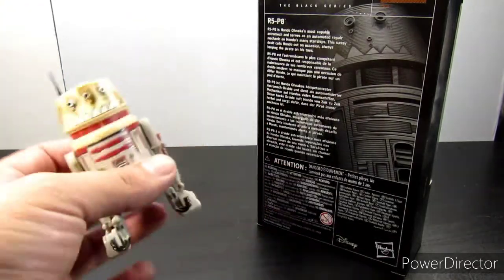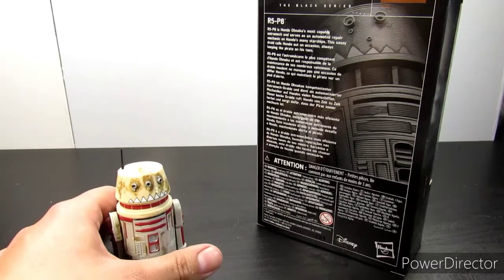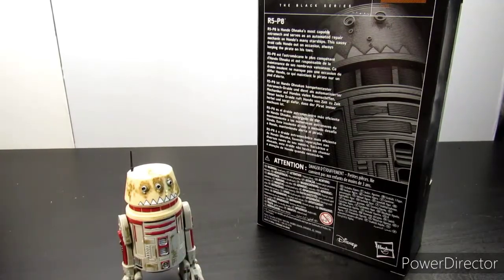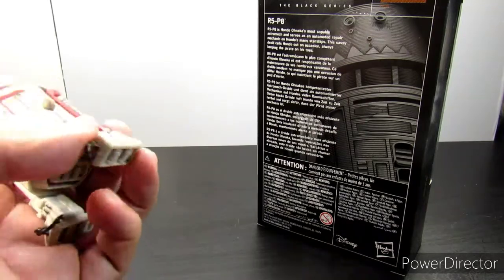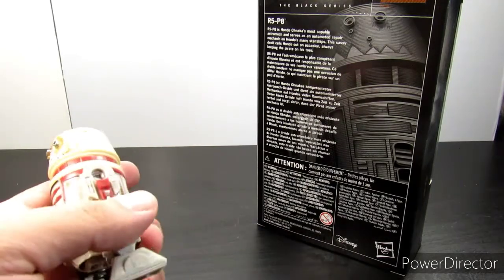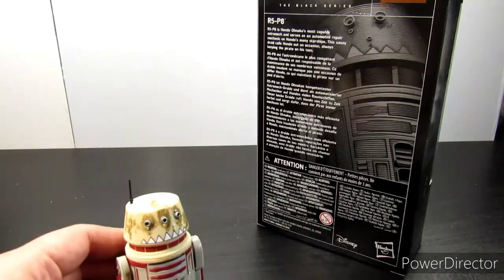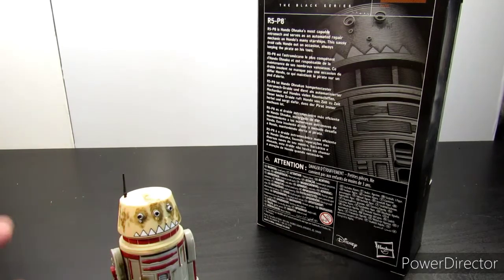This is a must-have if you're a big fan of Hondo to add to your collection. The Black Series Hondo Galaxy's Edge figure is already very rare to find. I got this directly from Target's website — I pre-ordered on October 18th, paid $24.99 plus $5.99 shipping, so in total with tax it came out to about $33.99. That's a little pricey for a Black Series figure, especially a droid. I pre-ordered October 18th and received it October 28th. It went online really fast and I have a feeling it already sold out.